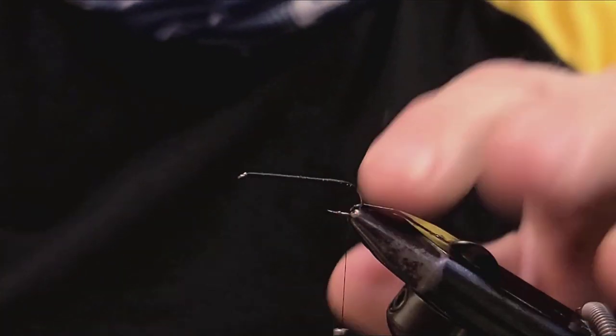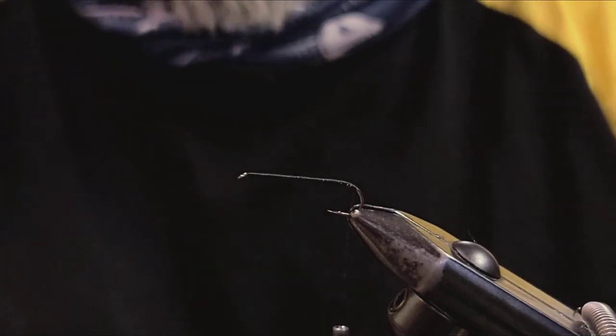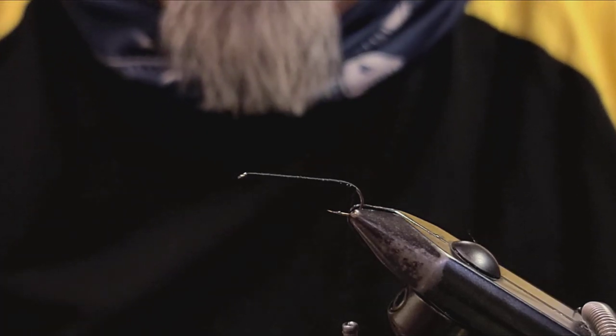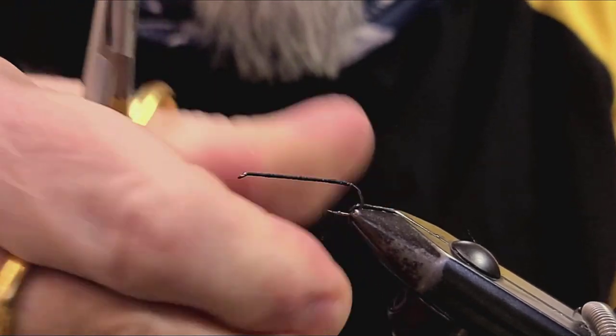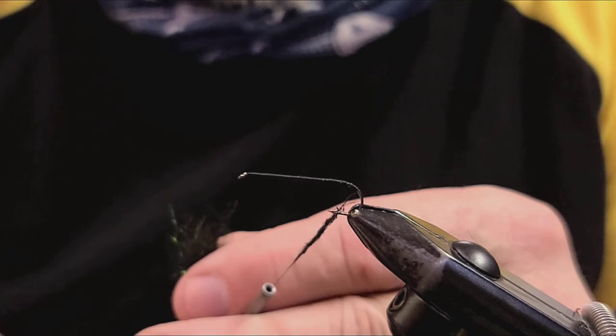Okay, so load your 3x long dry fly hook in the vise, run down a thread base back to the bend of the hook, and you're going to take your peacock diamond dub. You want just a little bit of this. Great dubbing, John Rohmer's famous semi seal. This is the diamond dub. The dub goes on really nice and easy.